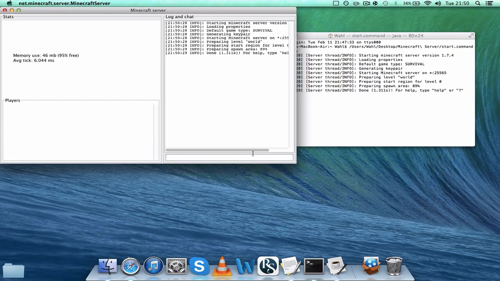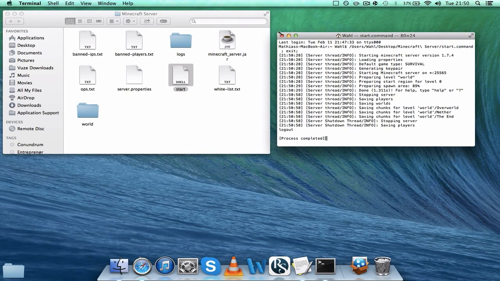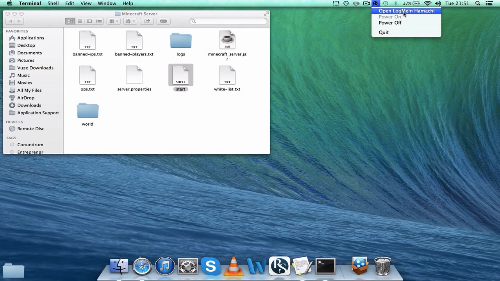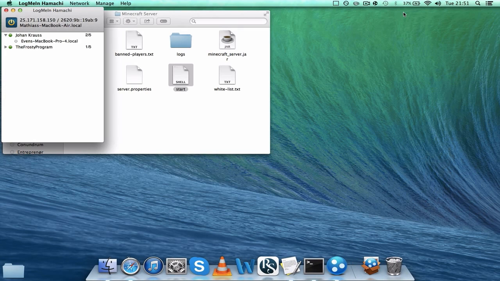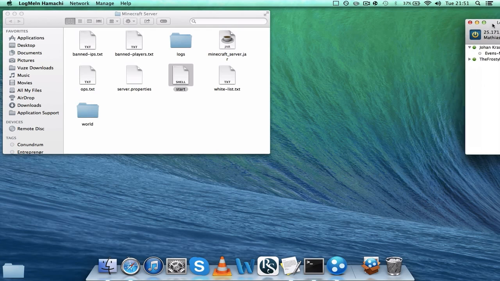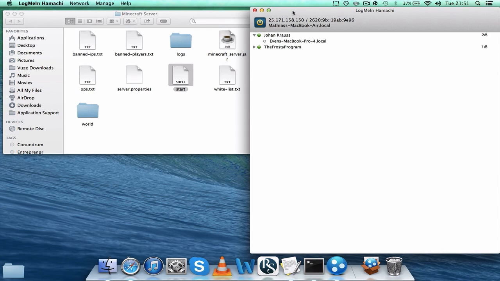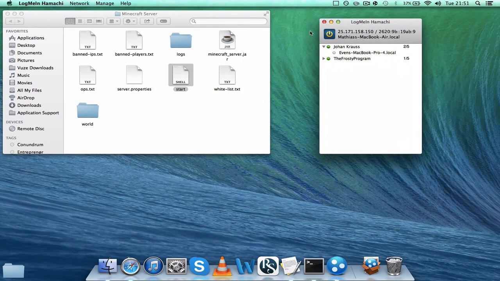Now, there are a couple of ways you can get your friends to play with you. One of them is to port forward your router. I have port forwarded my router, and I'm gonna tell you, it's a hassle. So I would recommend, and I actually use this myself, even though I've already port forwarded my router, that everybody download Hamachi, which is software that basically works as a port forward, although you don't need to go into your internet router settings and change all of these security settings.